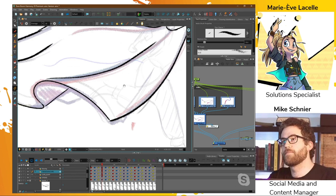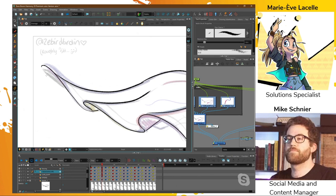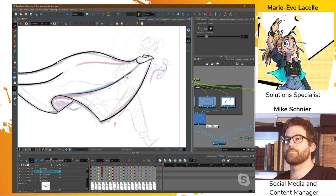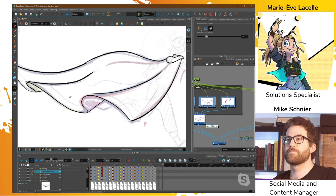So in Harmony, I always draw with vector layers just because they give you the most freedom. And I mean, some people are very good at drawing. I'm not. So I need to play a lot with my lines. And I like to be able to take my line and be like, you know what? Let's just take that and move it a little bit. Because it's vectors and it's so nice. Just being able to adjust your lines like that is something I wished I could have done on paper years ago, but you know, you can't. So I always draw with the vector layers.